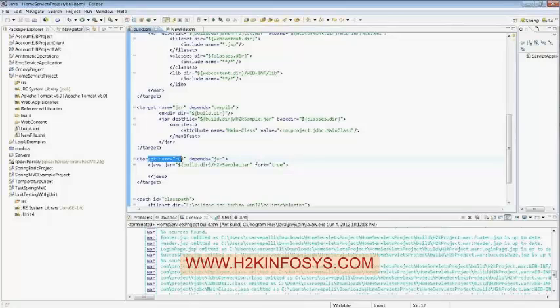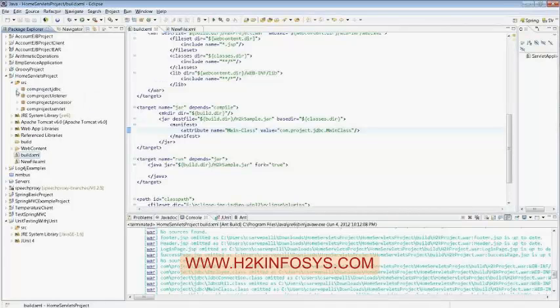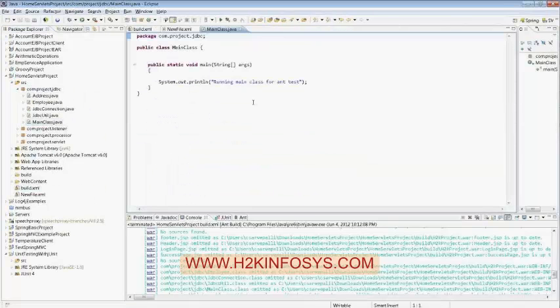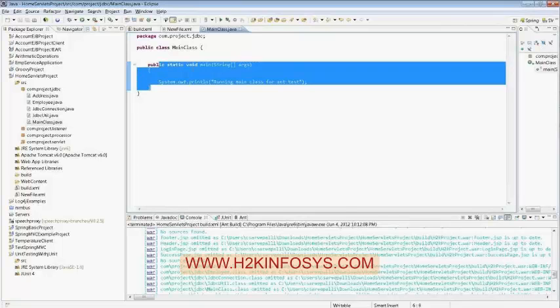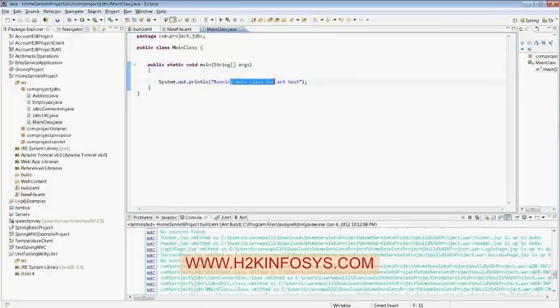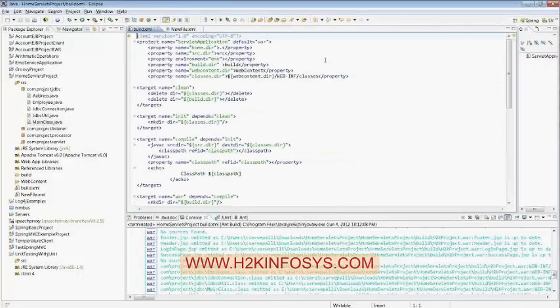And here you can see that I have one more ANT target, which is run. In the run target, you can see that I'm able to write a Java command and I'm executing a simple class file. This is my main class. If you go to our main class, see, this is a main class, public static void main, with a simple statement, running main class. So now let us change the default to run instead of war.